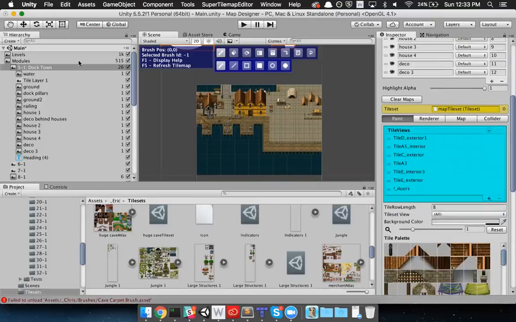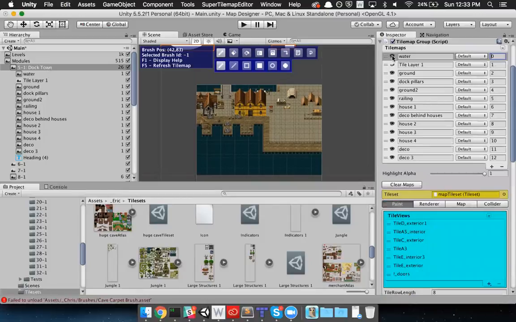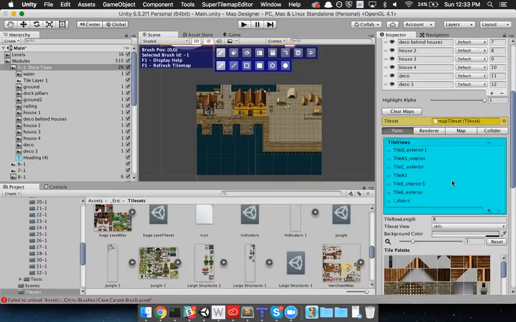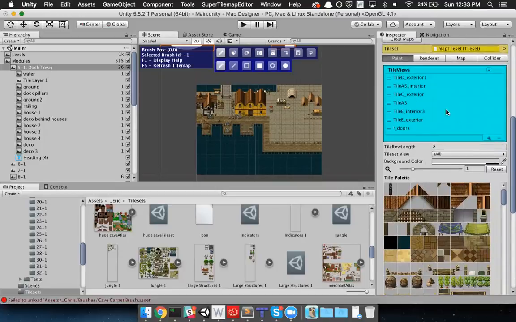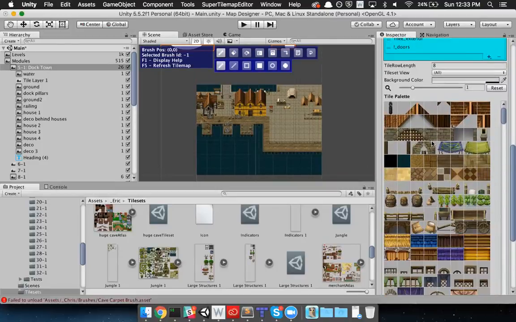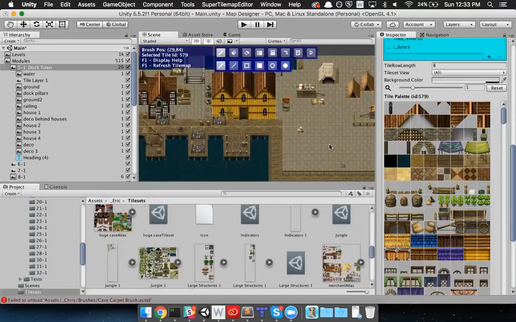Below that, if you have this group selected, then whichever one here is chosen will be the one that you are editing. So right now, I want to edit just the ground here. That's this one right here. And so you can choose a tile here and zoom in, and you can put the tile. Just click to place it like normal.